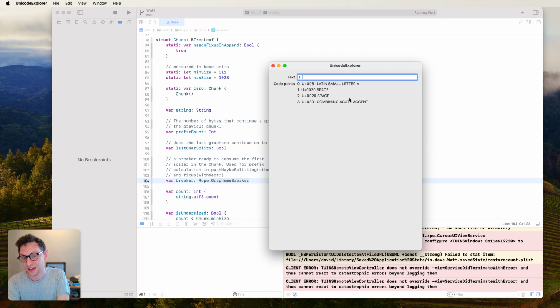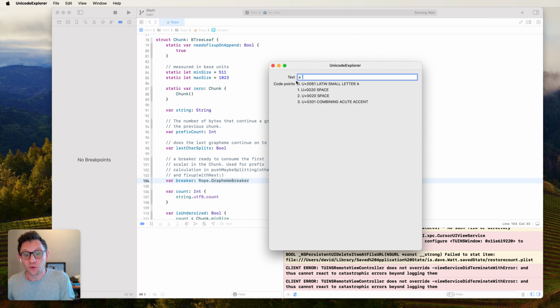Ignore these two spaces, they are just because we want to have some room visually in between them. The Latin small letter A and the combining acute accent are the only two code points actually present in the example we're talking about. But let's pretend that the leaves would not merge. One example is if we have 1,000 A's, and then this combining acute accent followed by 1,000 B's, and those are the two leaves. Each leaf is greater than the minimum size, which means they won't merge. They'll just be put next to each other in the new tree, and then the tree will have two leaves.